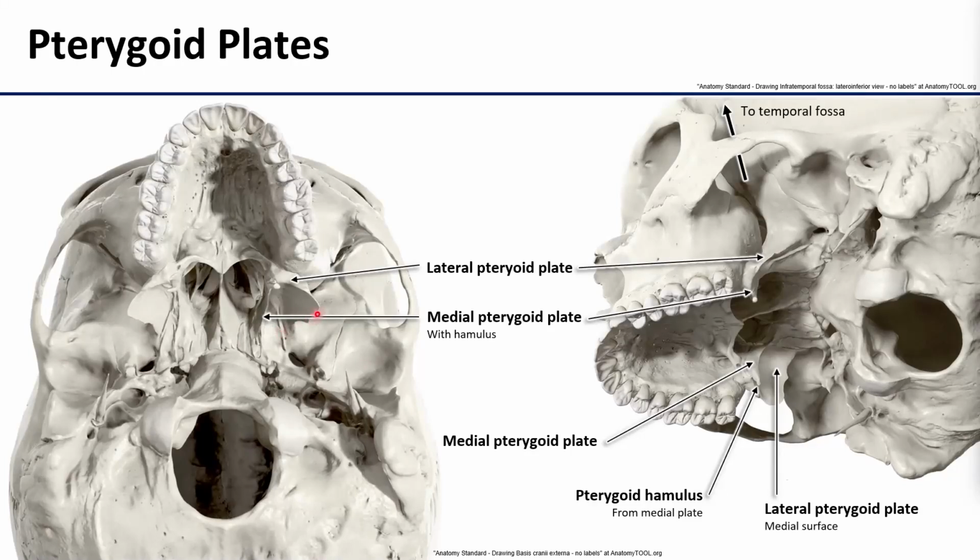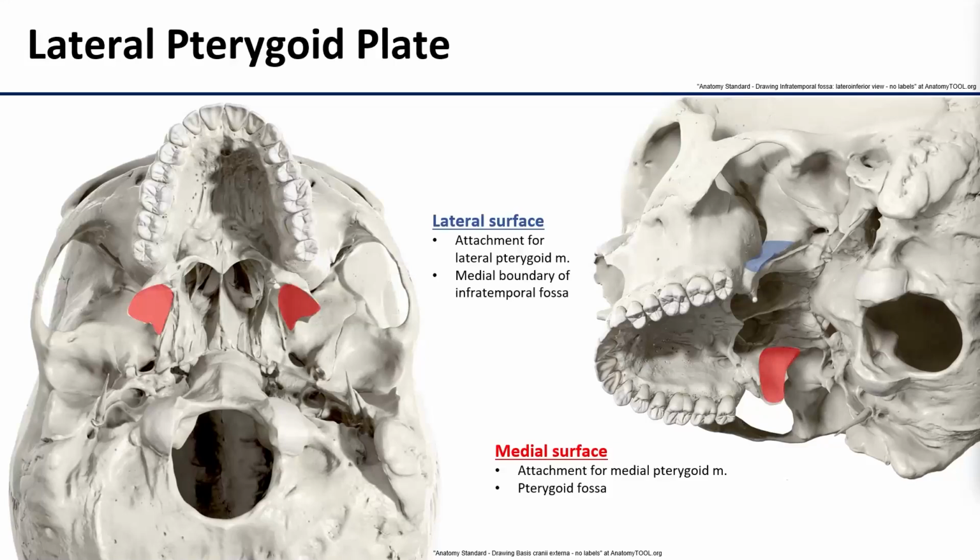Okay, as you can see here, this lateral pterygoid plate is broader and flares posterolaterally, while the medial is much narrower and has a large hook or hamulus coming off its posterior inferior border. So I've got my highlighter right on there, and you can see it again over in this image here, this little jut of bone that sticks out there. Okay, both of these plates are important as they serve as attachment points for muscles. So let's take a quick look at them individually.